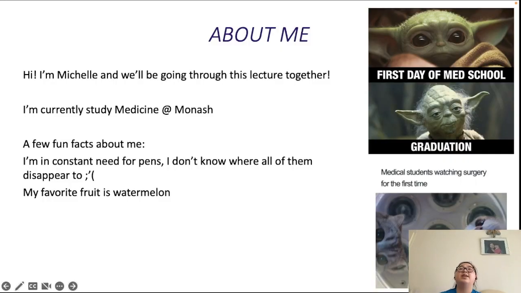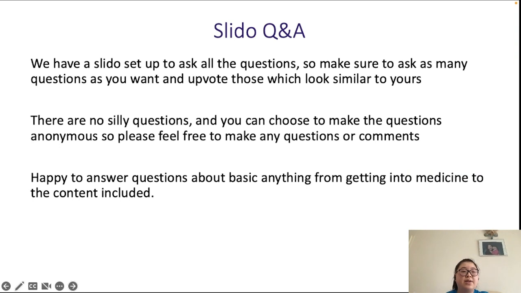In terms of the Slido Q&A, that's what we're going to be using here. It's more interactive, and I can find out what you want to know and all the burning questions you have. Please ask as many questions as you'd like. If you see a question similar to yours, feel free to upvote it so it gets answered more quickly. There are no silly questions, and you can choose to make them anonymous or non-anonymous, however you feel more comfortable. Happy to answer anything, from the process of getting into medicine, any of the content included, the experience as a clinical or preclinical student, and even my brief insight into the world beyond that.